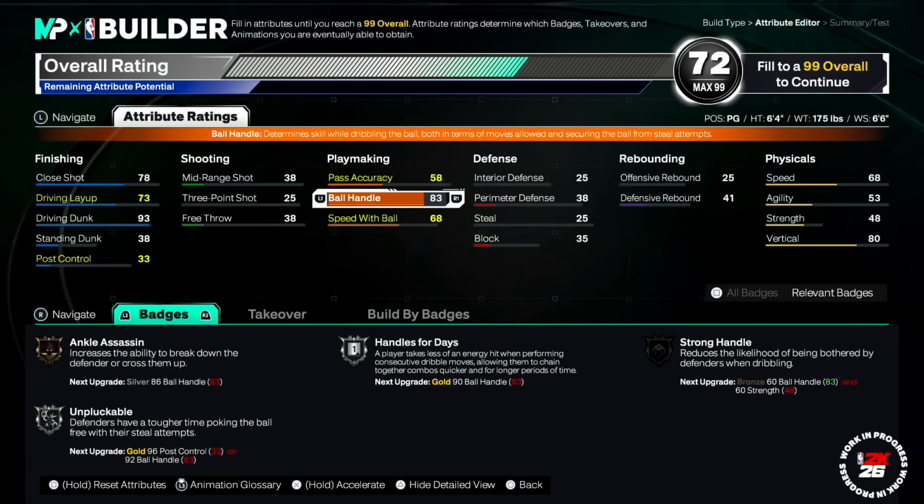Let's jump over to the playmaking. We are an ISO player, so obviously we have to be able to dribble and we have to be fast with the ball. We're gonna put the ball handle to a 92, which is going to get us handles for days, unpluckable on gold, along with ankle assassin on silver.